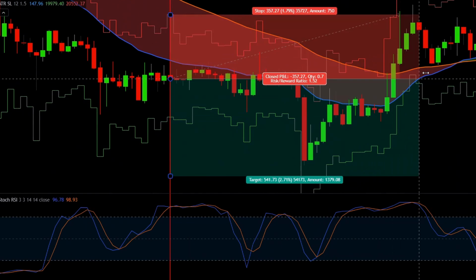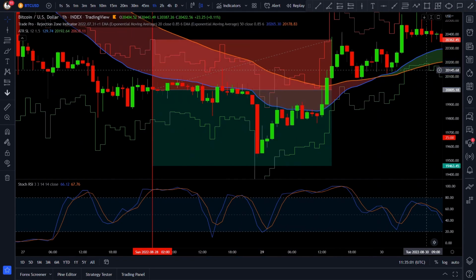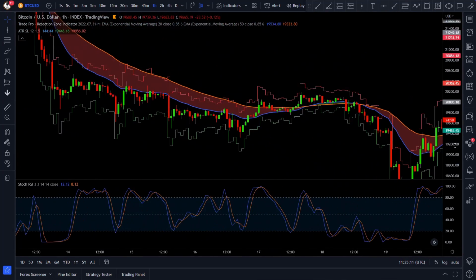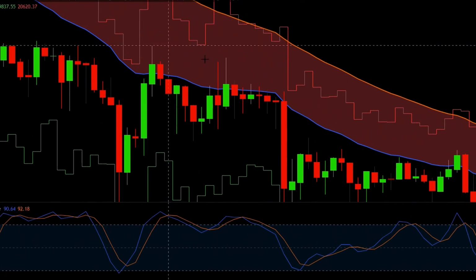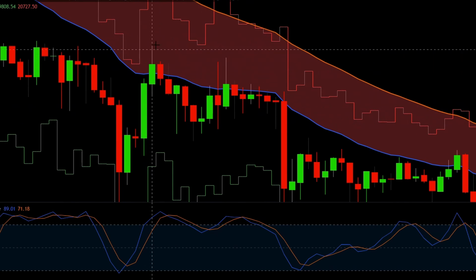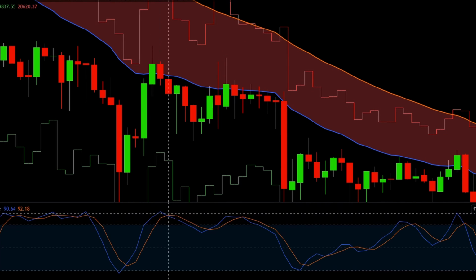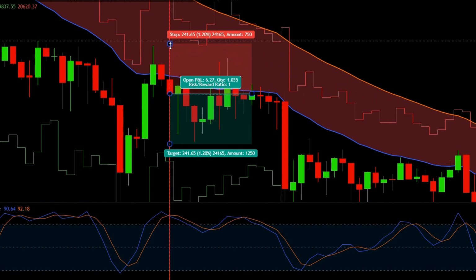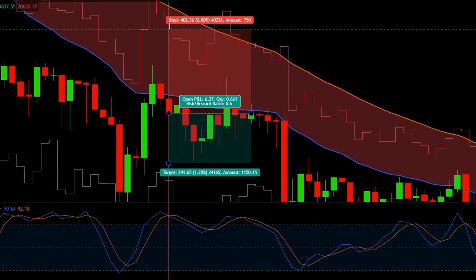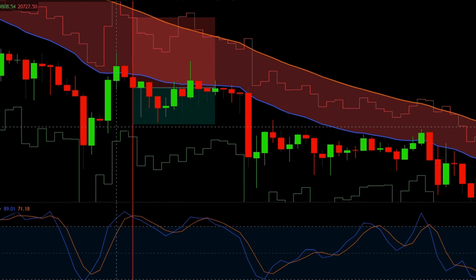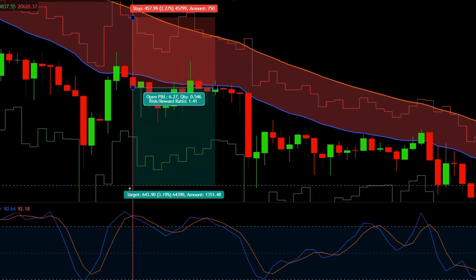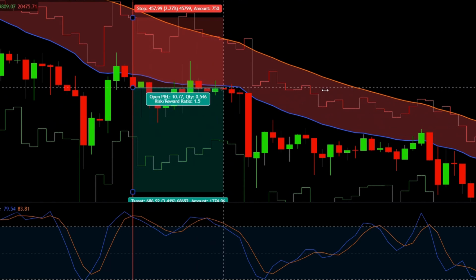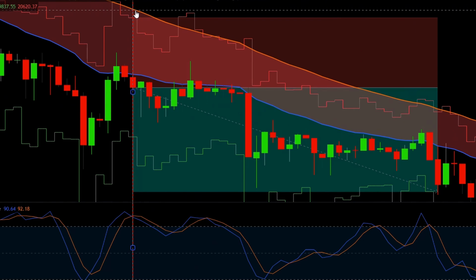This trade was another loser, but let's see one last example, then I will go over the backtest. Okay, here you can see that we have that nice red colored rejection zone. The price pulls back into it. So now we have to look for the cross down on the stochastic RSI. As you can see, that happens right on this candle. That means we can enter into a short position here, place our stop loss to the upper ATR level, and the take profit will be a 1 to 1.5 times risk to reward ratio, which is right around here. Now, as you can see, this one was a winner.